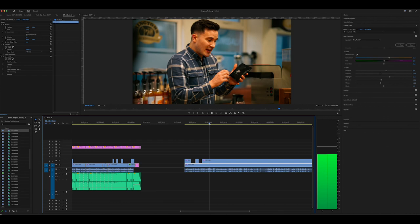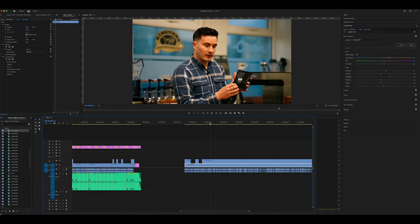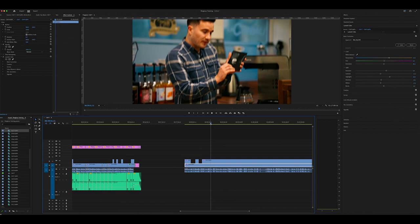See what happens there. Individual packets of 56.7 grams. Now you see how I moved there. I wouldn't use that, that's unprofessional. Packets. So quite happy to listen to him picking that up.